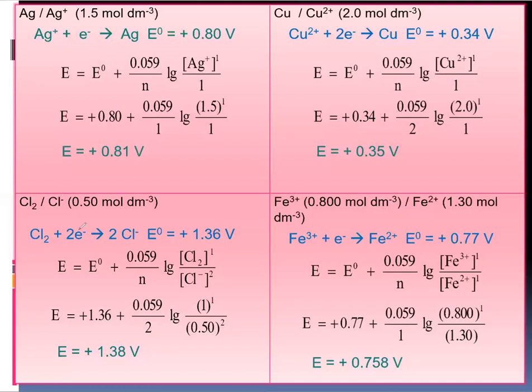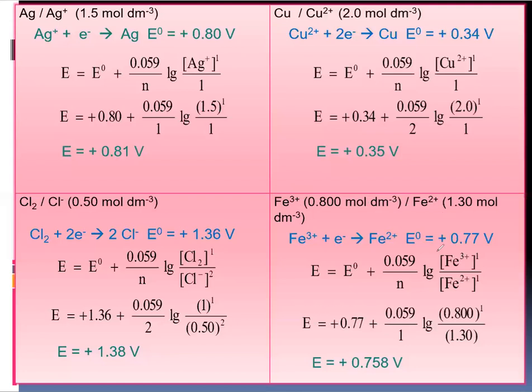Okay, so having said that, there are two other examples here. I would like you to lay your hands on this chlorine, Cl2 to Cl minus. And okay, I will solve this last one because of a little peculiarity that is here. Let's solve for this Fe3 plus to Fe2 plus. You can see both of them, we'll be given concentrations for them because there's no solid here, unlike in the two examples I did before now. One of them was a solid, but in this case, both of them are ions, Fe3 plus and Fe2 plus. So we're given concentrations for both of them.